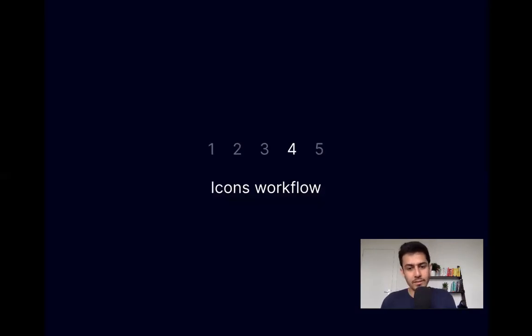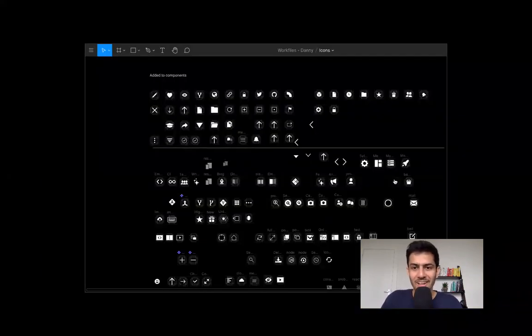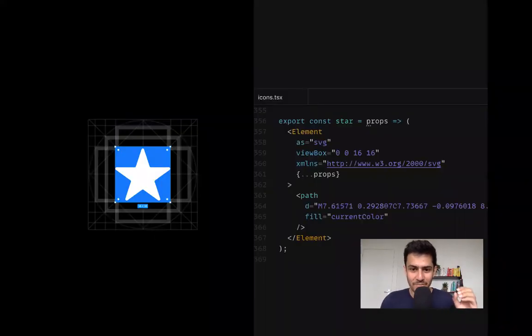Point number 4 is an icon workflow. Again, if your app uses a lot of icons, which I guess most apps do, this would be useful for you. Otherwise, that's all right. I wanted to include this because I wanted to show that our icon workflow is actually pretty crap, but it is a workflow. How we do this is every time you need an icon, you make sure it's in this one Figma file called icons. And it's in a 16 by 16 box. That's the only rule. So if it's 16 by 16, we copy, right click, copy as SVG, put it into this code file called icons.typescript, very creative.